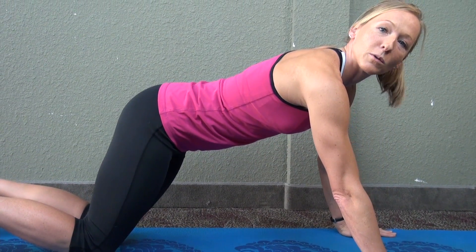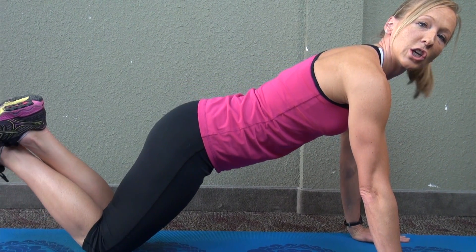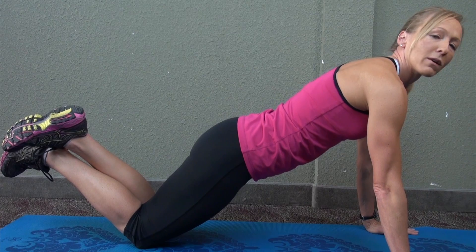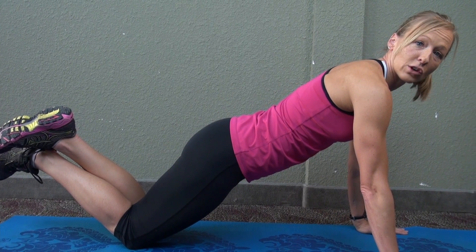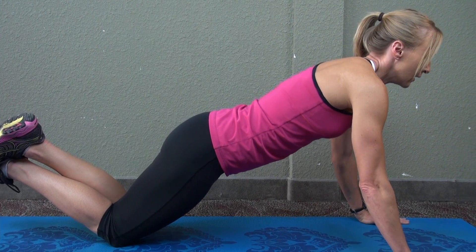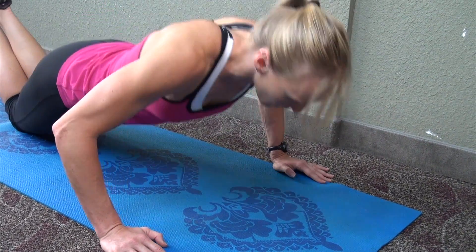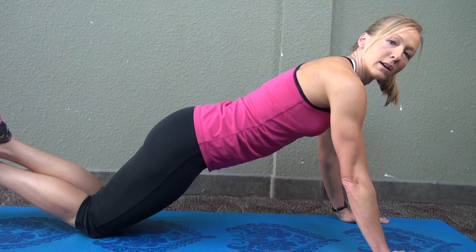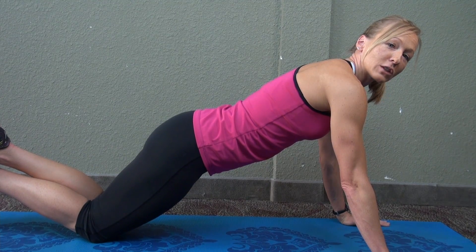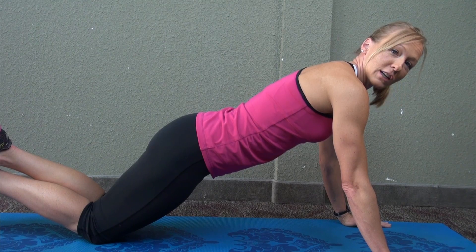A great modification for the push-up is to come down on your knees. Bring your shins off the ground — your feet and your shins — and just cross your legs over. Make sure your hips are all the way forward so you don't disengage the core muscles. Bring hands out a little bit further in front of the chest and slowly lower. Try not to strain your neck. Keep your head and neck neutral and come low enough to where you really feel things working. I picture a softball or an apple and try to touch it and come back up.